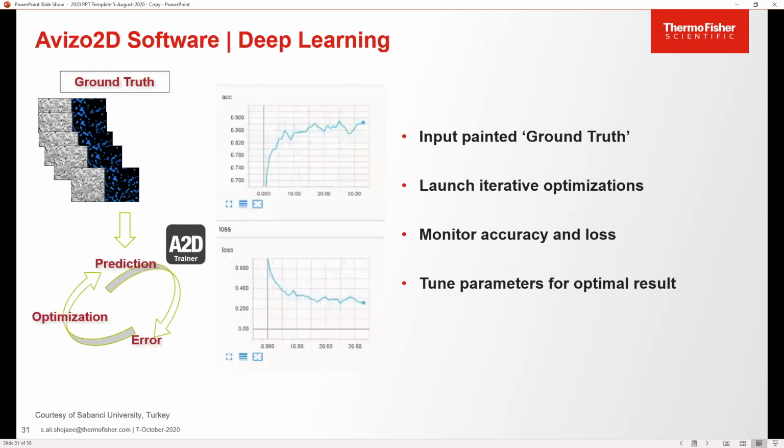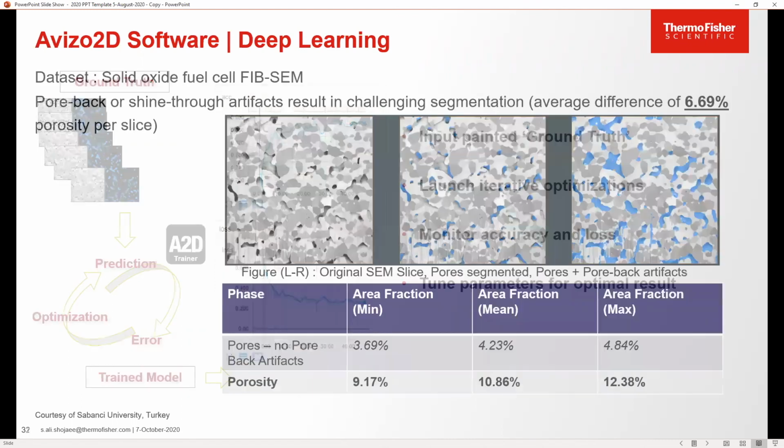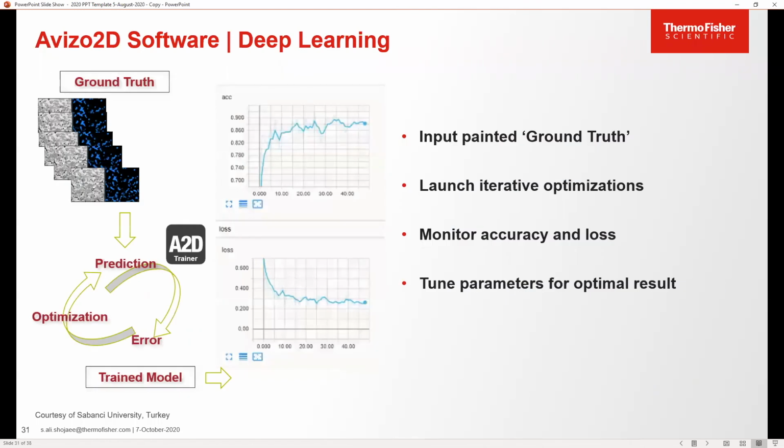It predicts, tries to minimize the error and optimize the accuracy. It's going to go through an iterative process, repeating again and again, and it's going to give you a model. It's not a model that is comprehensible to humans, but it's essentially a multi-layer neural network with hundreds, if not thousands or hundreds of thousands of parameters.